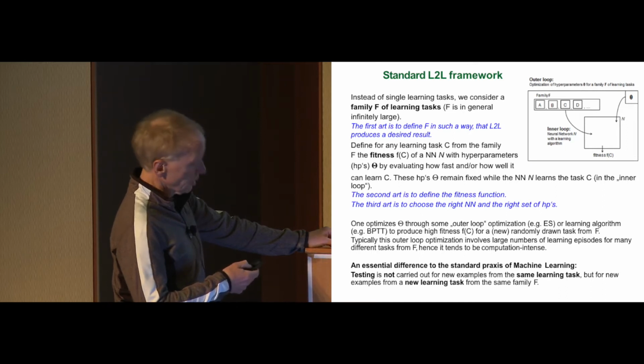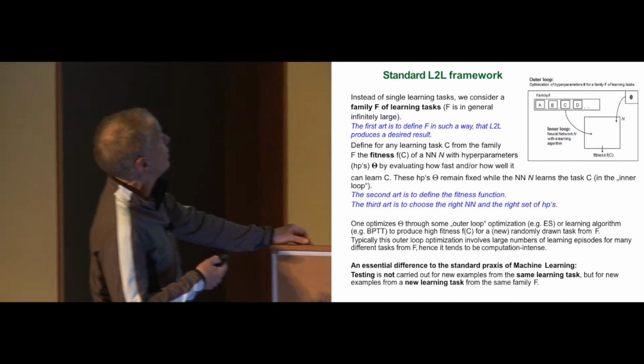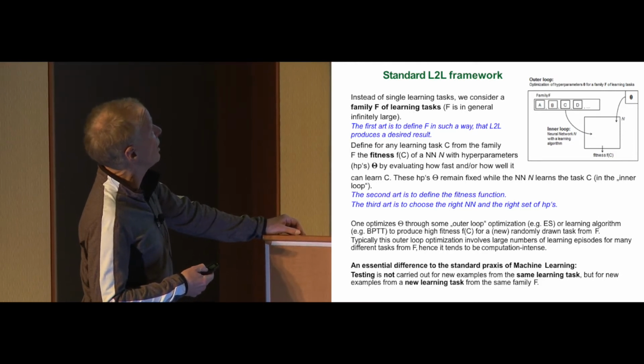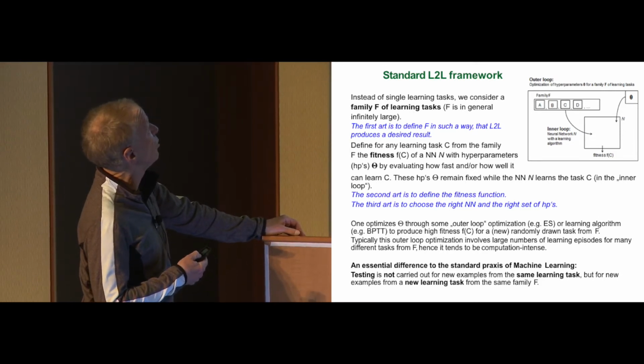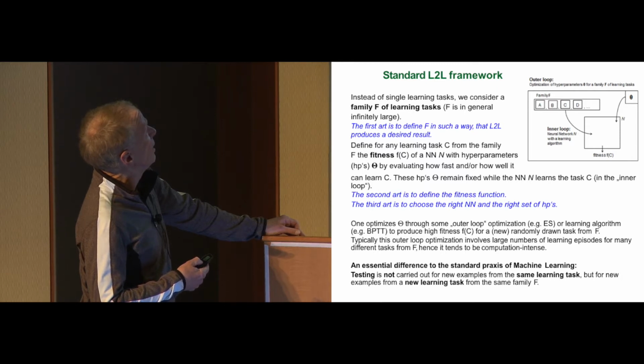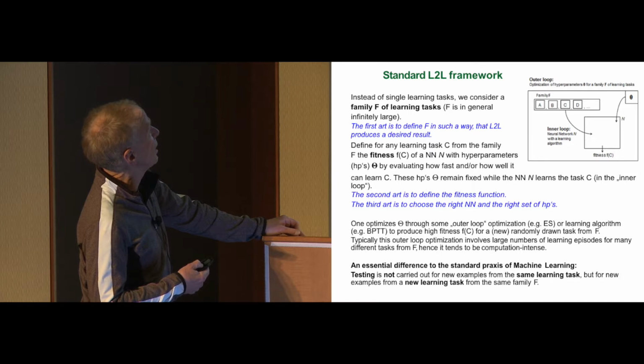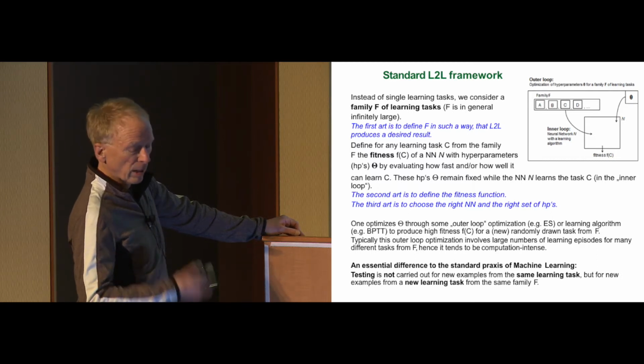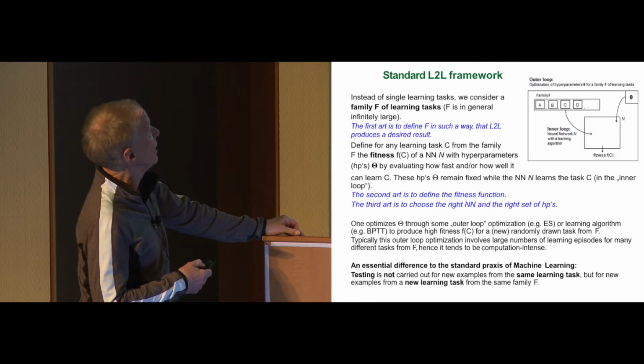And this family plays a role because altogether this learning to learn takes place on two levels of learning, as the name suggests. Then you see an outer loop and optimization algorithm. And this optimization algorithm, or it could also be a learning algorithm in itself, controls a certain set of so-called hyperparameters, theta, which are parameters of the learning of the network. I will discuss examples in a moment. There could be certain parameters we don't know, but also weights and other things.